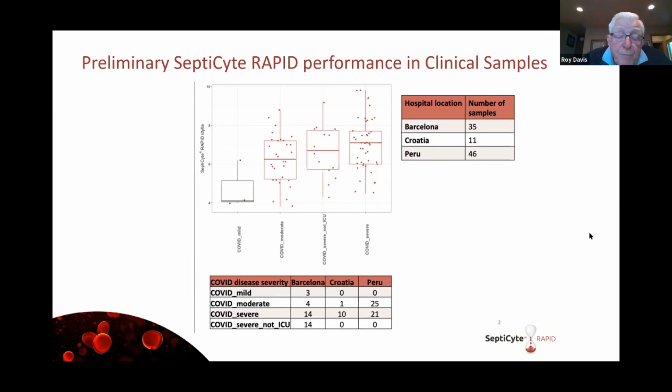some clinical samples of patients who are at this stage divided on the basis of their severity of disease presentation. Those with SARS-CoV-2 positive who were mild, those who had intermediate disease, severe disease not in the ICU, and then those patients who presented with SARS-CoV-2 positive and were in the ICU. One can see that one clearly differentiates this group as one moves up, and these patients with high scores may have suspicion of clinical sepsis due to SARS-CoV-2. This is preliminary data, and we're presently doing a clinical prospective study to evaluate that.